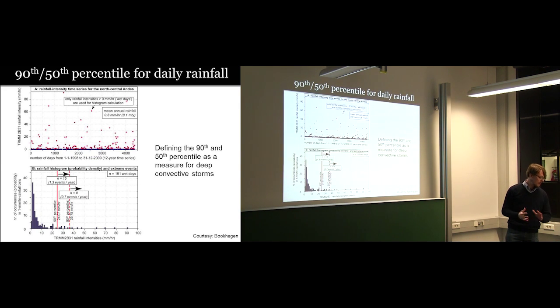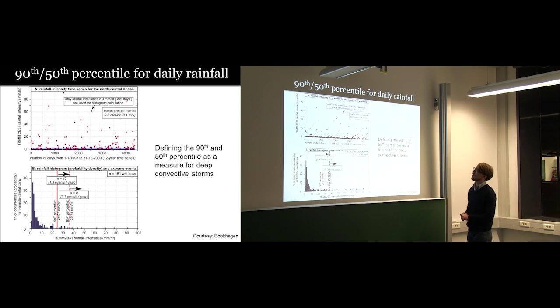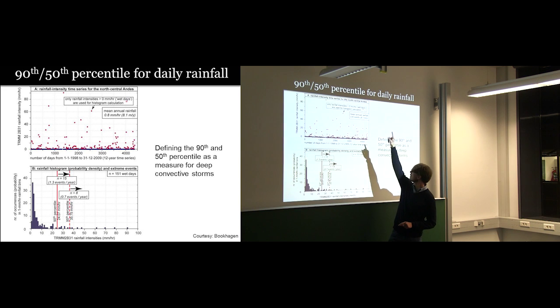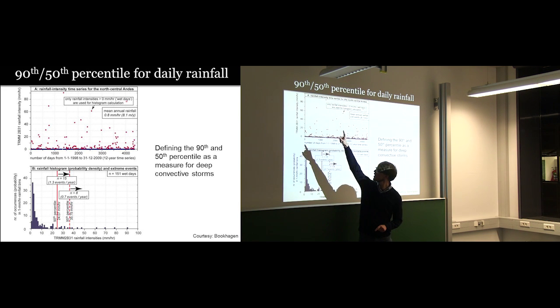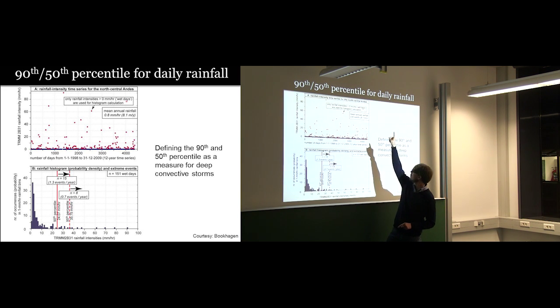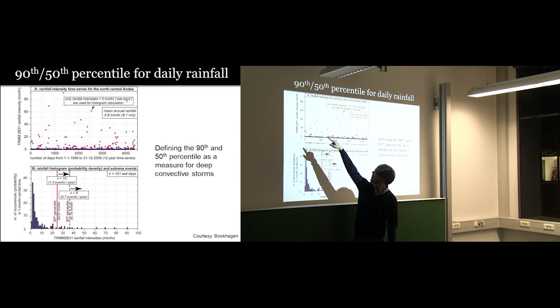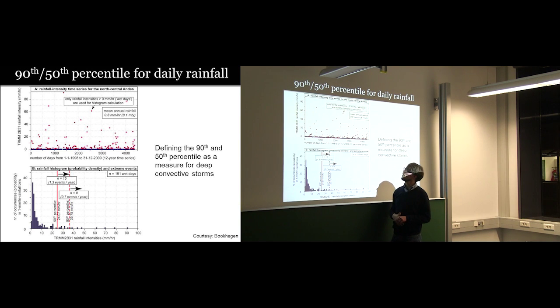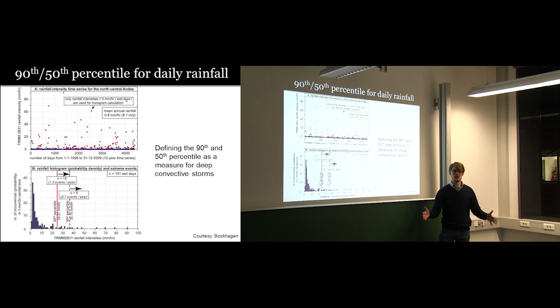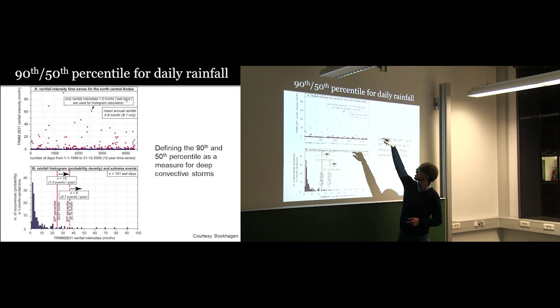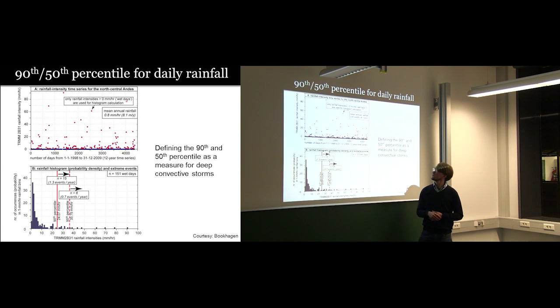And so if we looked at this time series, here in the upper part, the days are going up, so this means 1998 until 2012, and each day has a number. And on the y-axis, you see the rainfall intensity over this complete, more than 10-year time period. And you see that there are a couple of events with very high intensities, producing a lot of rainfall.